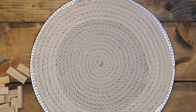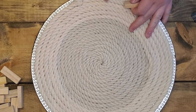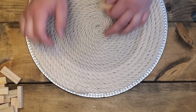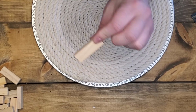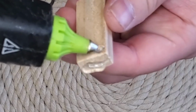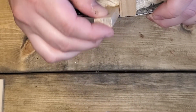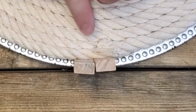Now that that is completed, we're going to go ahead and take our little wooden blocks and glue them around just where this piece is here. I'm going to start with this edge over here. So just put a little bit of hot glue on the bottom of one of your pieces, and then you're going to just stick it right here. And if you want it to be more secure, put some here and on the face like this. Then you can put it just like this and press down a little bit, and that will secure it to the rope as well.